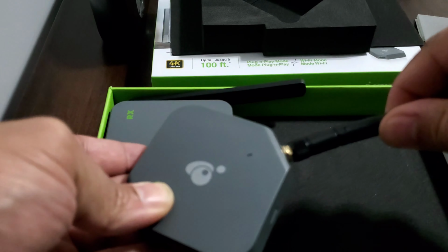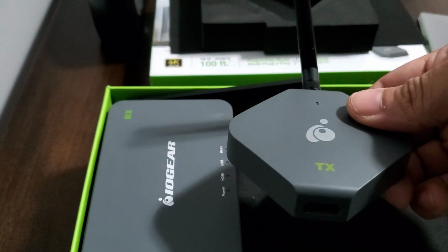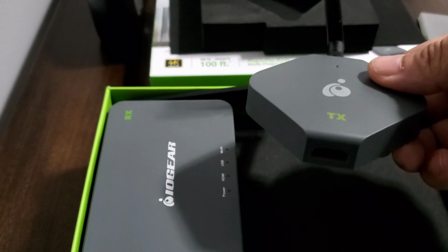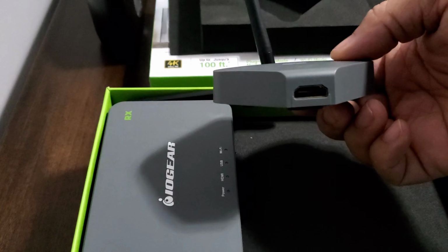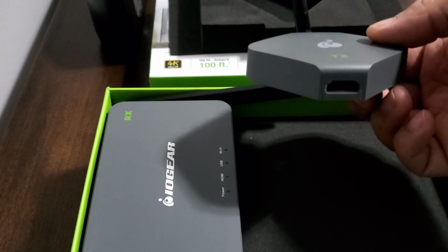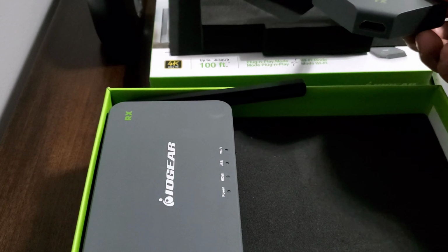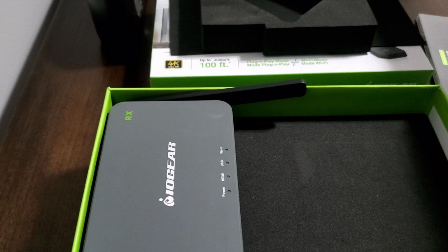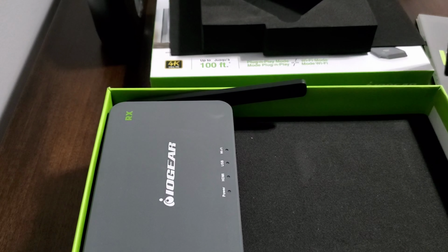Okay, sound pretty tight, and then there you go. You can do your transmitter like this. Like I said, I can go ahead and put HDMI cord in here, put this to the PlayStation 5 or my receiver, and I can transmit from this over to my projector. So I'm gonna put this right here, and I'll give you guys an example of what I'm talking about.